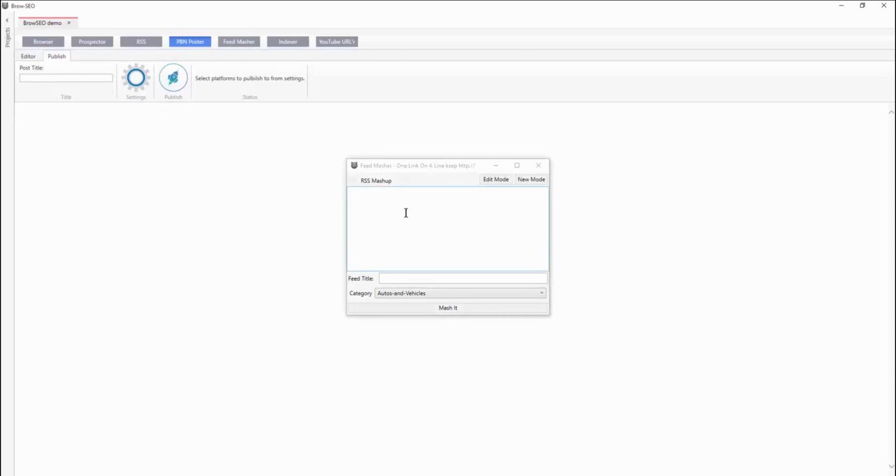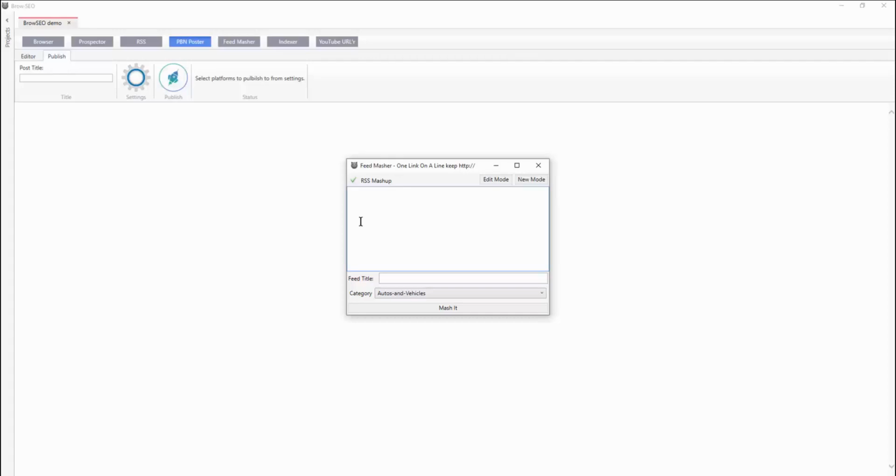Okay, the feed masher. Basically what you do is you take a whole bunch of different RSS feeds and put them in here, and then it grabs the first 10 entries from each RSS feed and creates one massive RSS feed that's live. So every time those feeds get updated, this feed gets updated, and you're able to use that as a feed for all of your feeder blogs, your tier 2s, IFTTT feeder blog setups, whatever you might have where you need an RSS feeder like Yahoo Pipes. So this takes care of all of that in a much easier way.